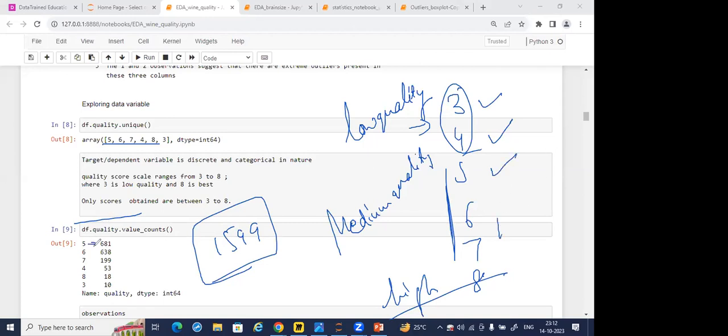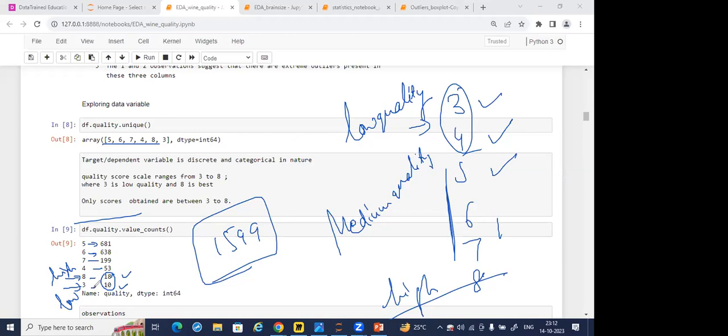So 681 rows are dedicated to quality 5, 638 are dedicated to quality 6, then 7, 8. So you can see here, 3 is a low quality wine, 8 is a high quality wine.